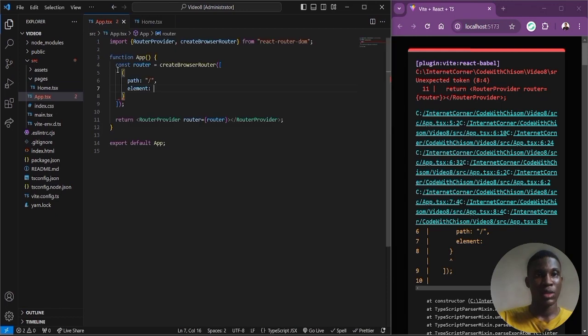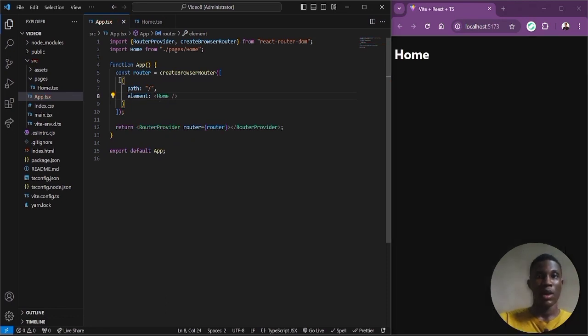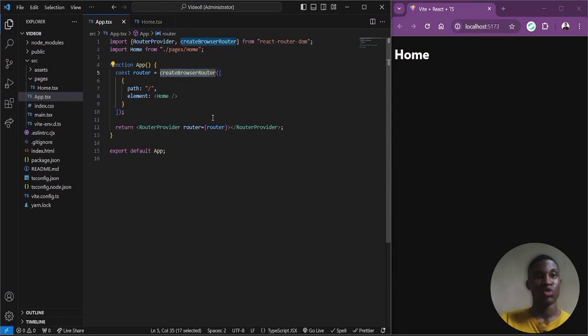And all I need to do is come over here and specify that what I need is the home page, home component. And straight away you see that as I did that, what is displayed on the screen is home. So React Router has really informed the browser. It has done everything it wants to do, and it has specified that whenever the browser is on this particular path, which is the home page, it should display the home component. Now, this is just the basics. This is how React Router is working. You instantiate a router using the browser router, and then you pass it into the router provider, and that's just it. Everything works just like that.